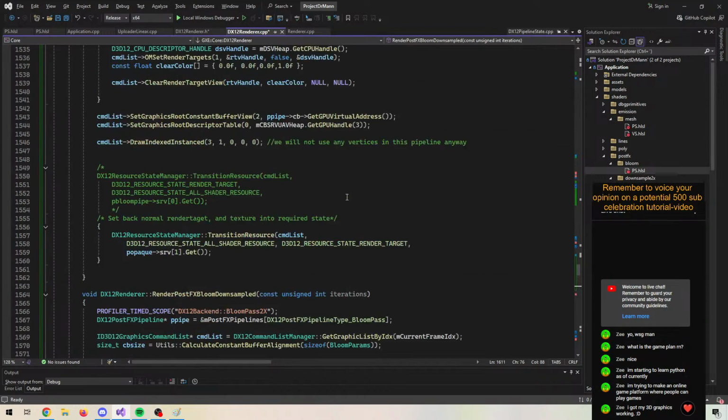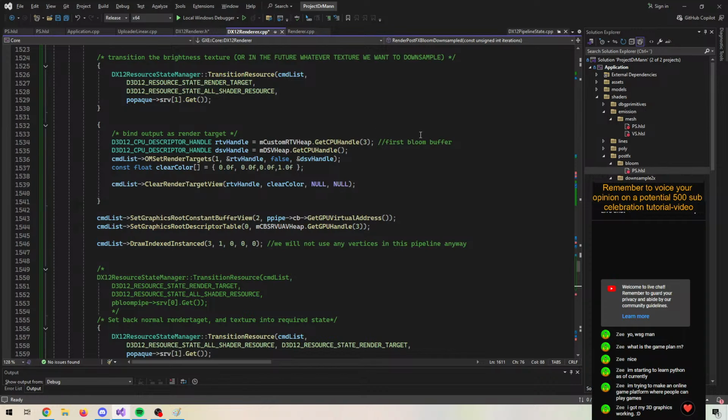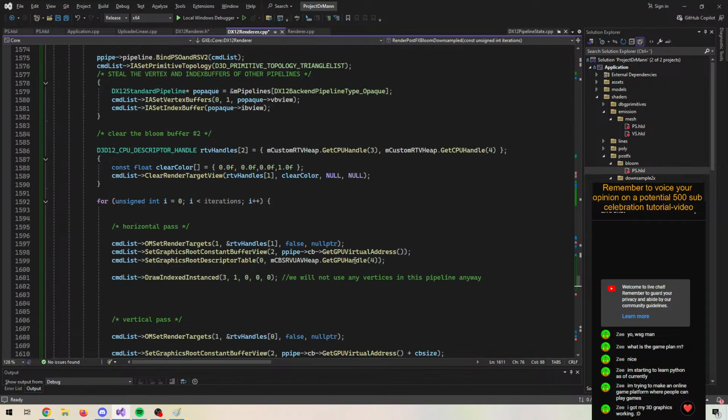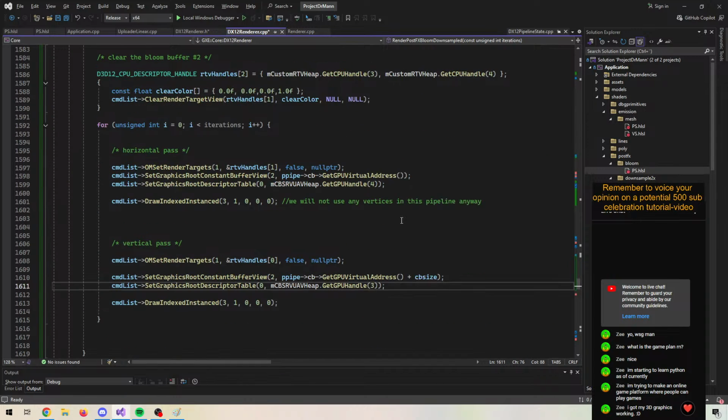But up here, we simply downsample into bloom buffer 1, which is number 3 here. And I suspect, yeah, this is 4, and we use that as a texture to, yeah, this is 5, right?